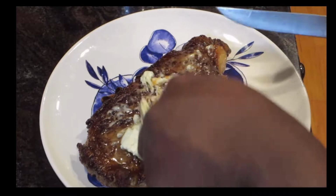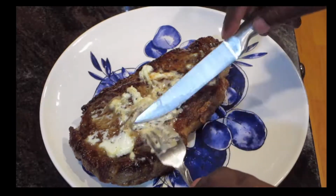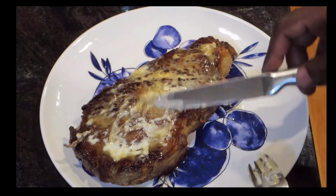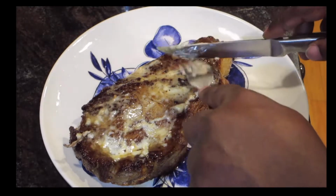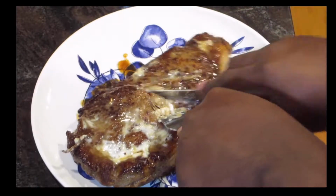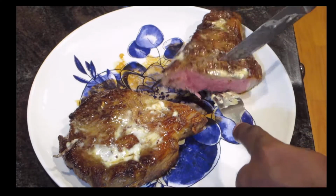This is for me. Remember, at the end of it all, you're cooking for yourself. I'm already alone on New Year's. I don't give a damn. Nobody else is eating the steak for me. Even though this steak is actually quite big. I actually should have shared this with somebody else, but I don't give a damn. I'm going into the new year with a heart condition.